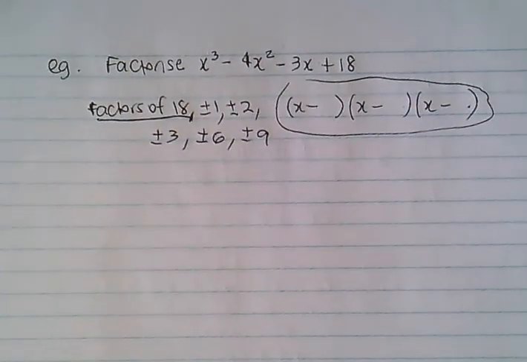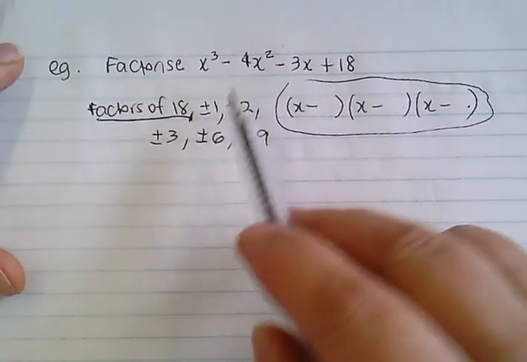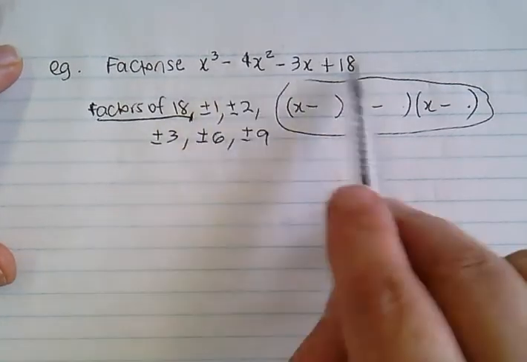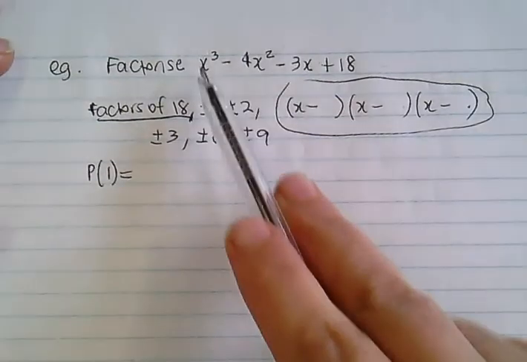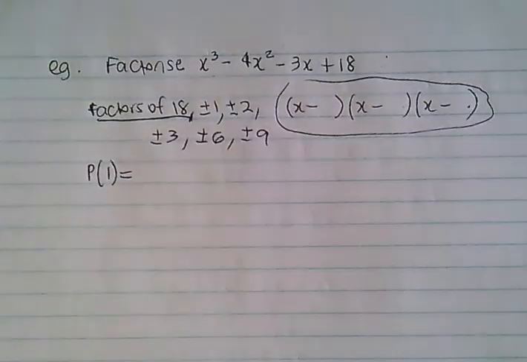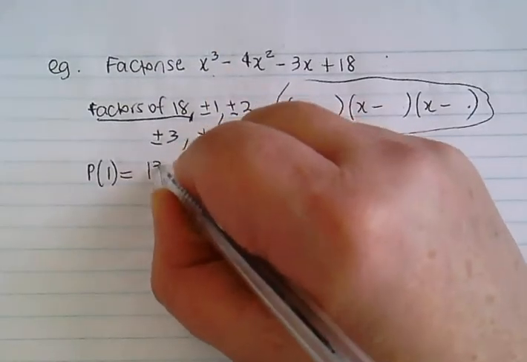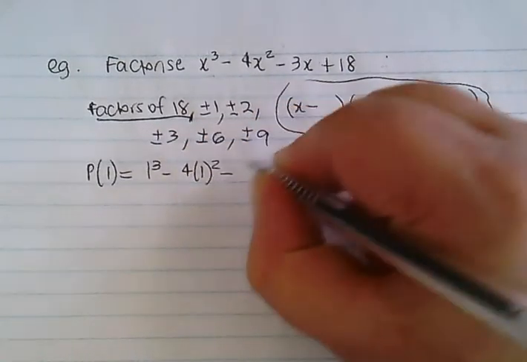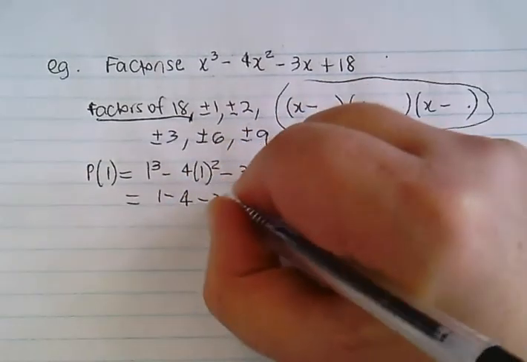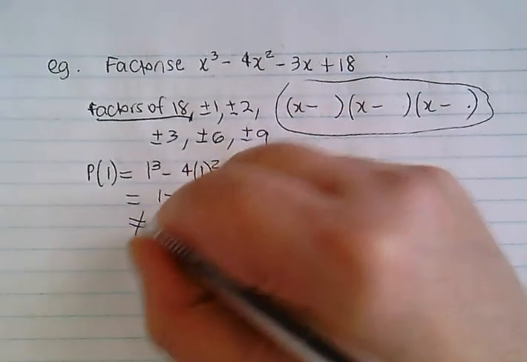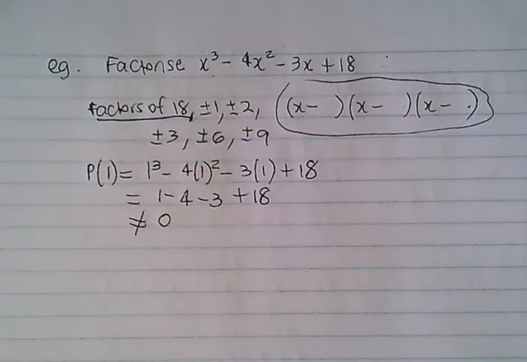Now, you don't have to try them all. We're just going to try one. So I don't think p of 1 is going to work. Look, p of 1. So you've got to pick one of these that you think when I substitute it in is going to give me an answer of 0. P of 1 I know is not going to work. 1 cubed minus 4 times 1 squared minus 3 times 1 plus 18. Look, it's 1 minus 4 minus 3 plus 18. Don't even work it out. It doesn't equal 0, I can tell already. It's 19 minus 7, it's 12. You don't have to put what it equals, just put doesn't equal 0.